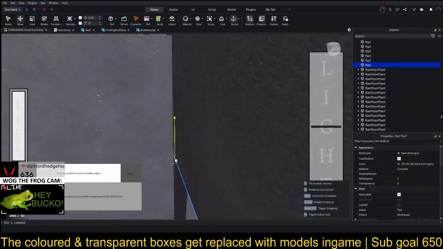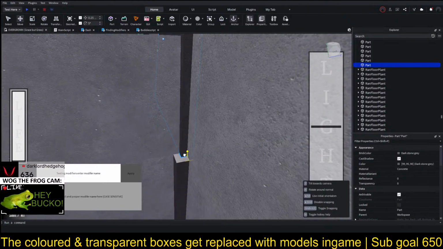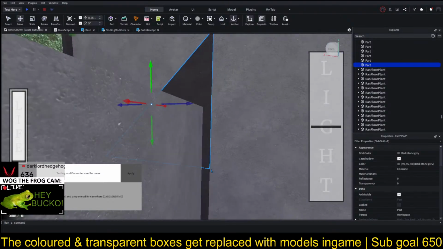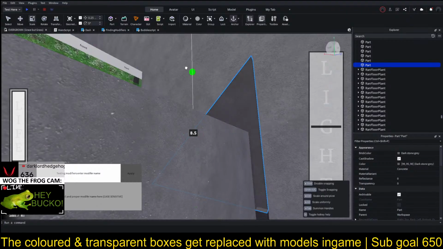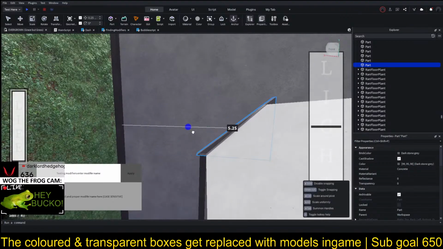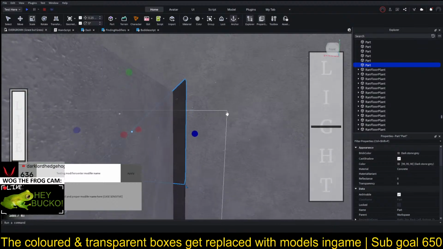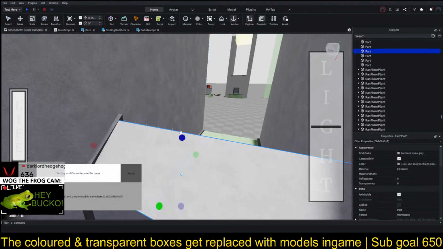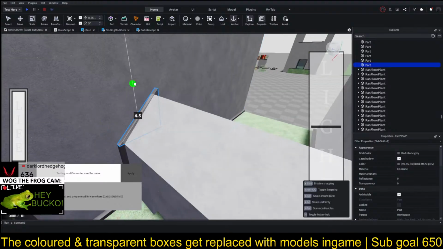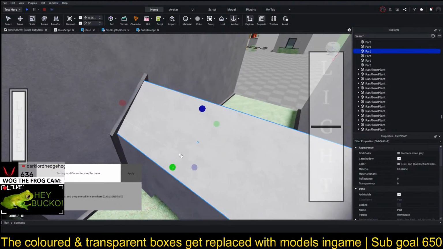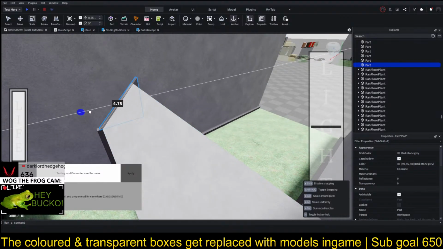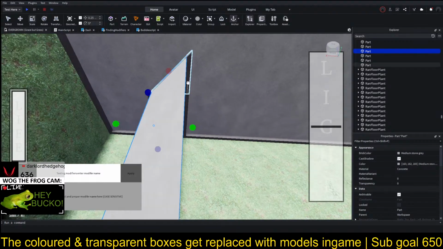Never mind. Oh, okay. Welcome back, I guess. What tall is this? 4. How long is that? 5. 4.5. This is 4. So this should be 4.5.